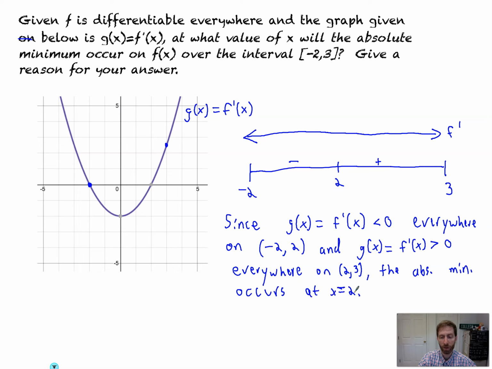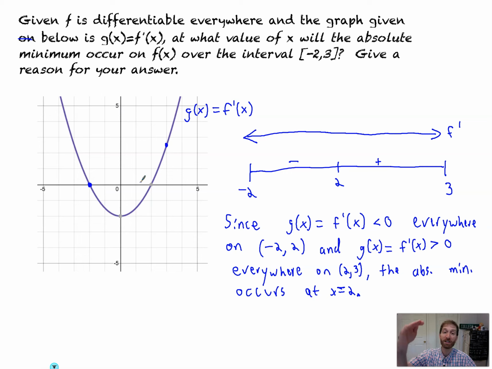Okay, so let me just recap that real briefly. We were given a graph of f prime of x. They called it g, just to be funky, right? We're given a closed interval from -2 to 3. We don't have the endpoint values, so there's no way we could justify this the old way. However, if we notice what f prime's doing, we can tell where f has an absolute minimum. Looking at the graph, we see that f prime is negative from -2 to 2.